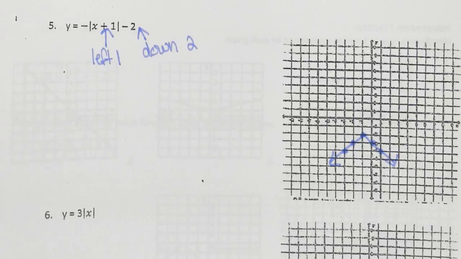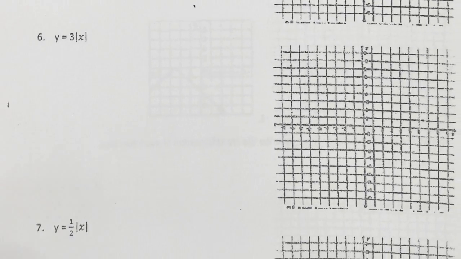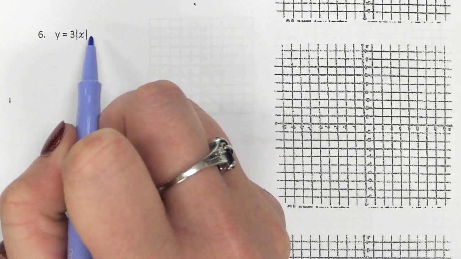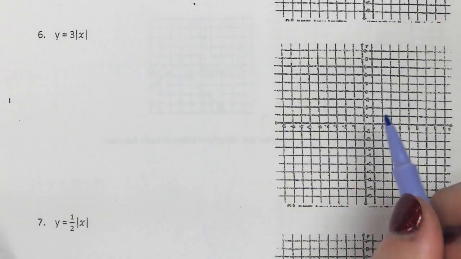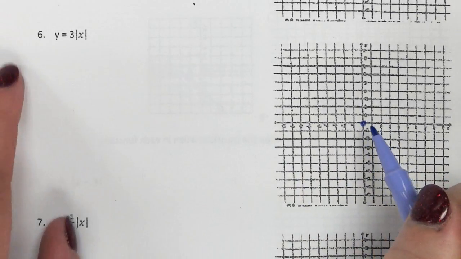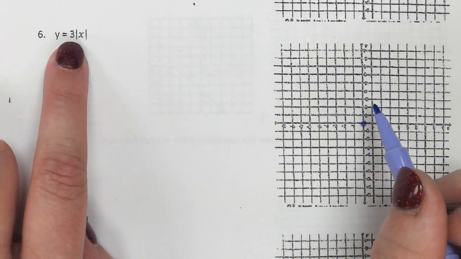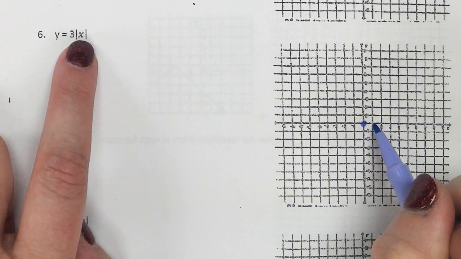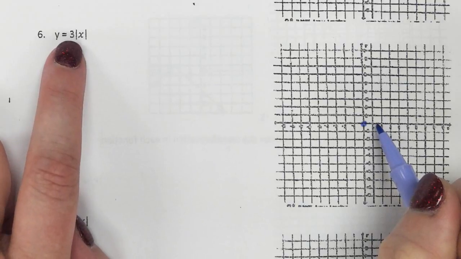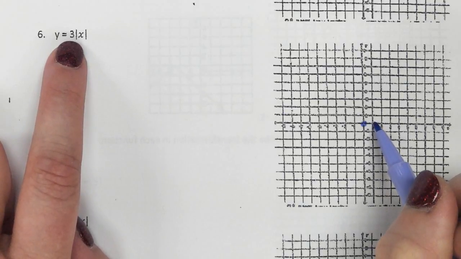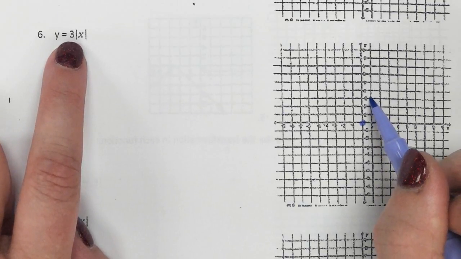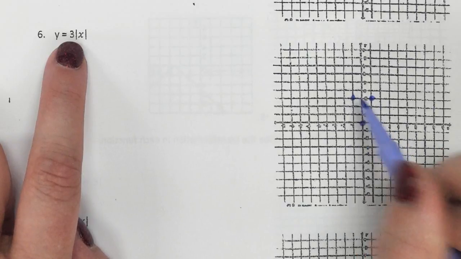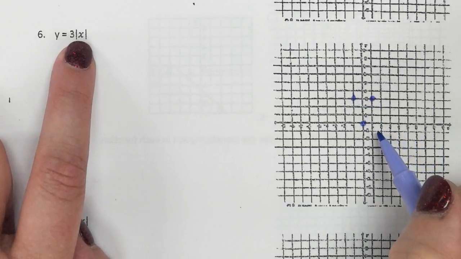You okay? Okay. All right, what about number 6? Do you have anything that you're adding and subtracting back here? So where am I going to start? The origin. But now I have a number that's going to dilate him, right? So if I were to plug in 1 for my x value, what would be my y value? What's 1 times 3? 3, so I'm going to go up how many? 3 on both sides.